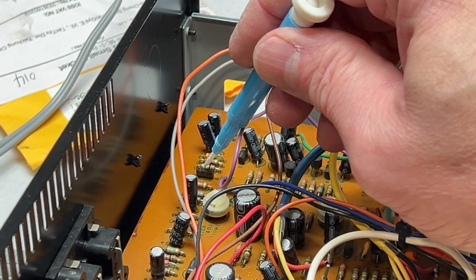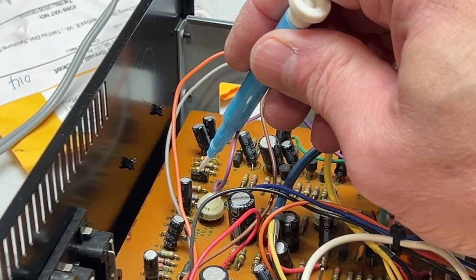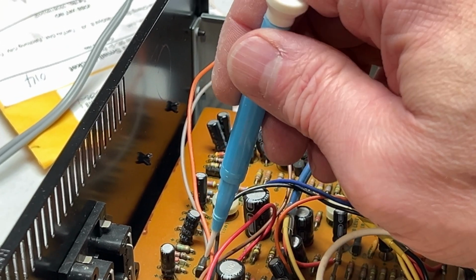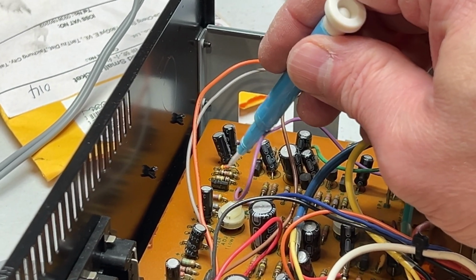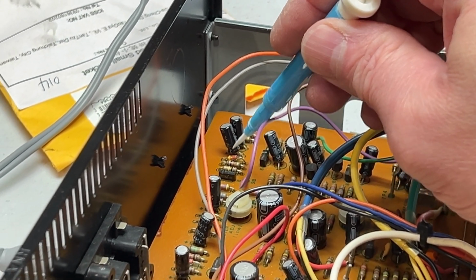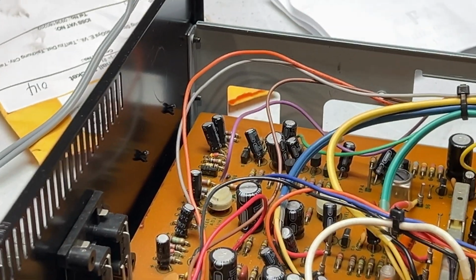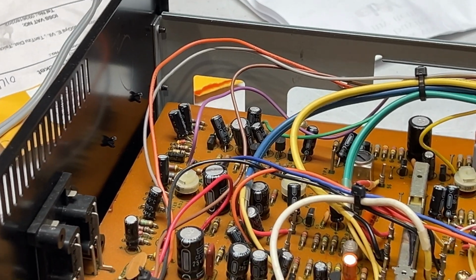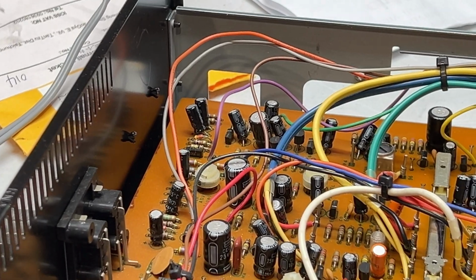I actually don't think these transistors are bad at all. This is the one for the right channel. I checked them, at least in circuit, and it's fine, along with the other one. They measure identically, so it's either going to be this diode here, or it's going to be these capacitors, because they're all old. So I'll try changing the diode, and we'll see if it brings the meter back on the right channel.